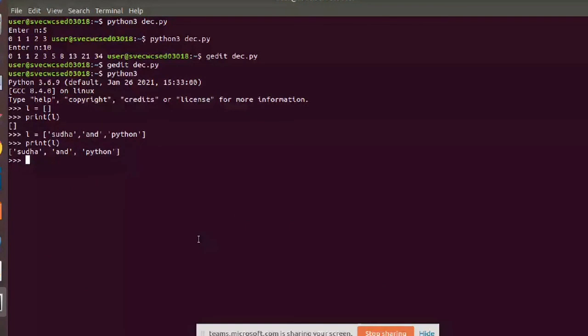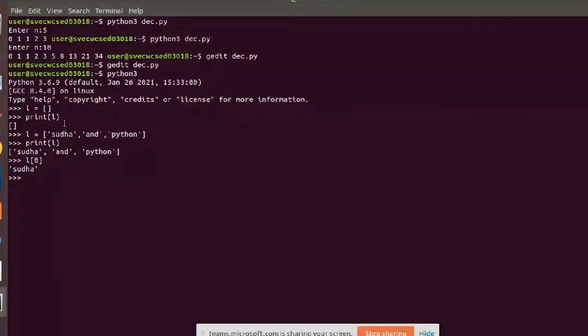I can also extract the element at a particular index. If I say I want the element at L of 0, this is just like indexing given to the elements in a list.